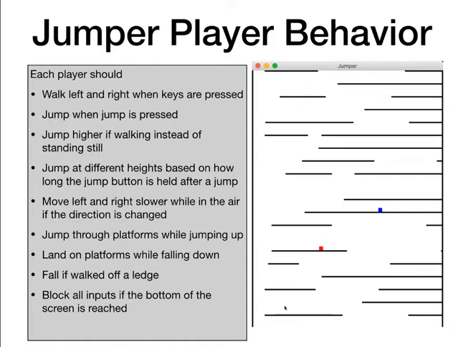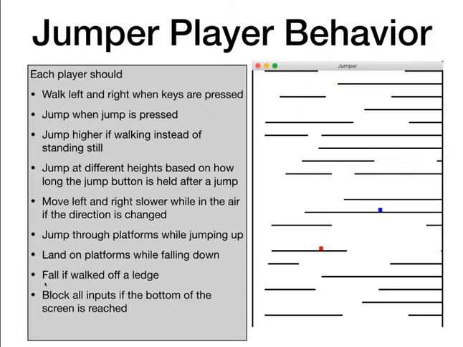If I'm jumping up through a platform, this one we talked about at length. This is handled by the physics in the static object of the platform. But if they jump up through a platform, they go through it. If they fall down onto a platform, they should land on it. Again, we talked about that one at length so far. We won't really talk about that much in this lecture.